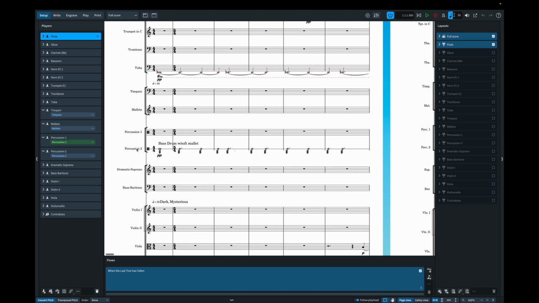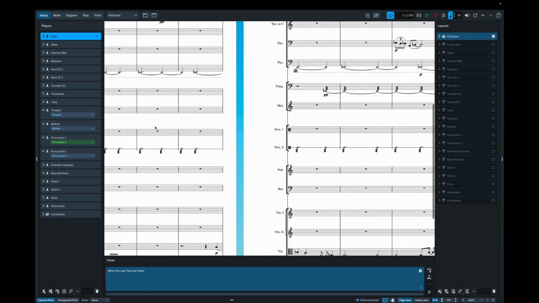And in Finale, you can just switch the instruments in the line as you go, using the different playback and channel type settings and different staff styles for what you need, basically to build all these out. But none of that translates into Dorico. And they have a system that is more conscious of these are players, and then under those are their instruments. In order for this to work, I have to go in and change all of this stuff and basically build it all out and fix it.